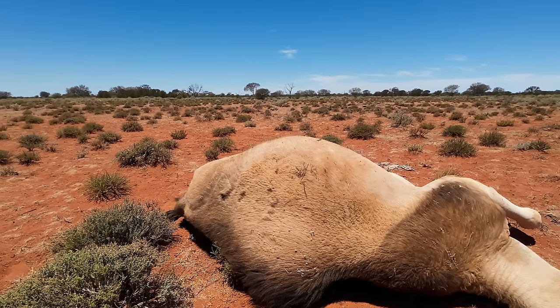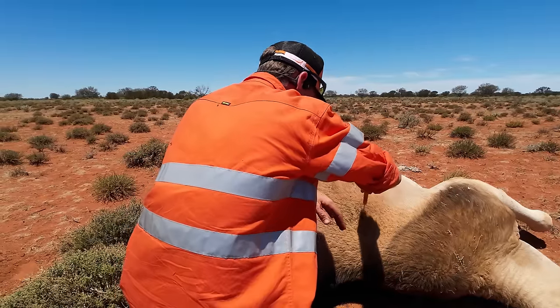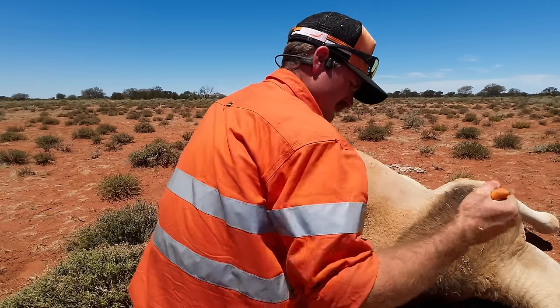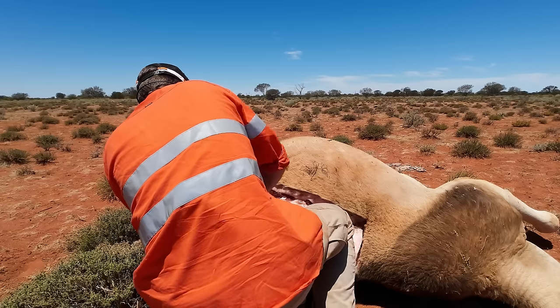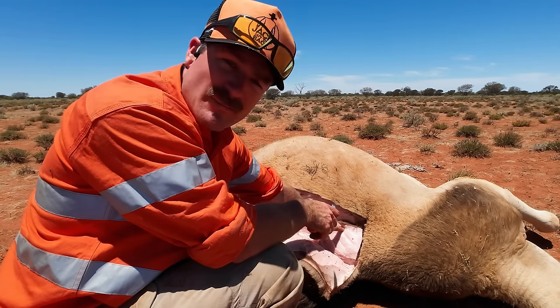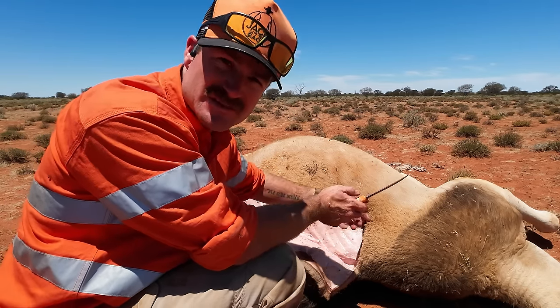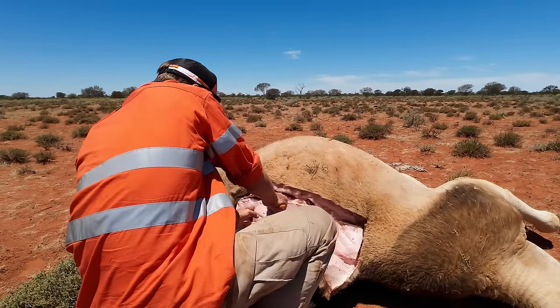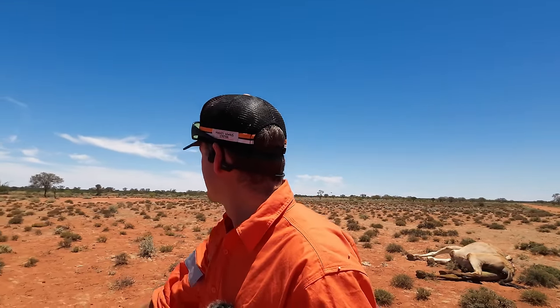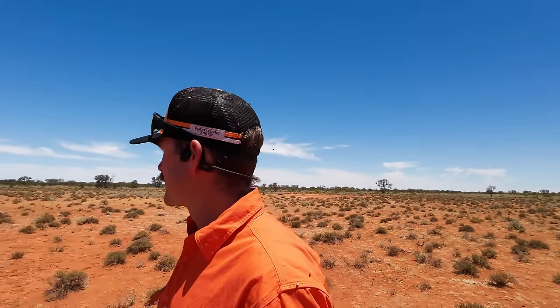Okay, it looks like my microphone slipped out of the slot, so I'm not sure how much we missed there. Might be a bit difficult to see, but you can see there's a bit of dirt there. That's come off the hide. So that's why I like that fat on there, so I can just trim it off. Now, one of the other camels is just starting to molt, so I don't want to go for that one. A little bit too much dirt for my liking. So, just gonna grab a couple others, and I'll jump back on in a second.